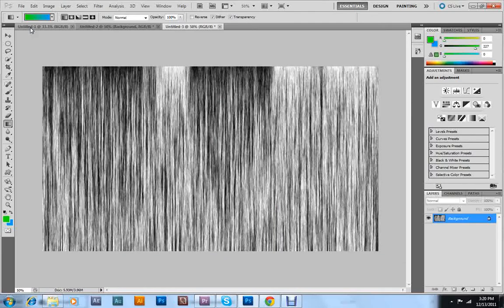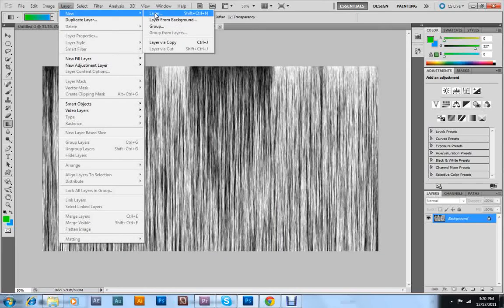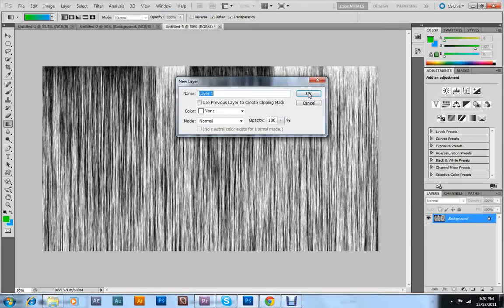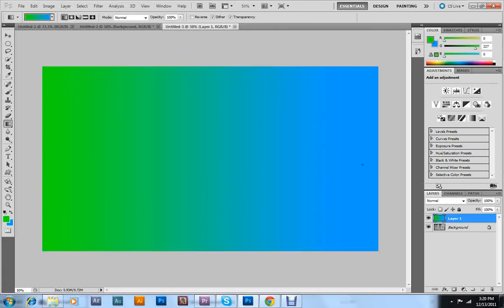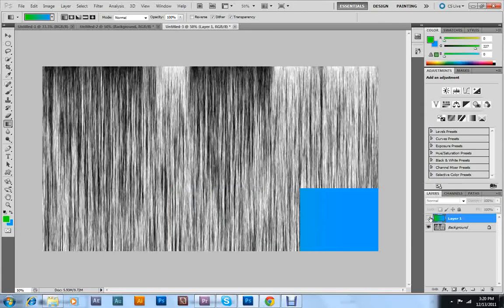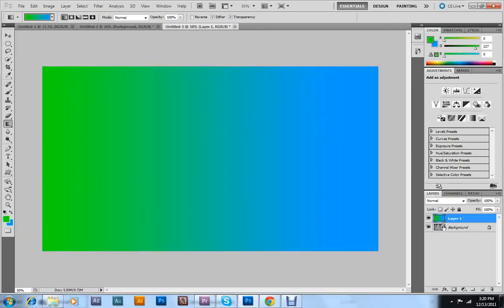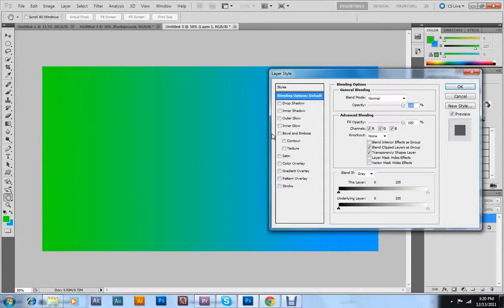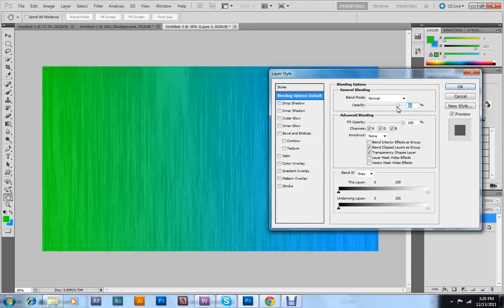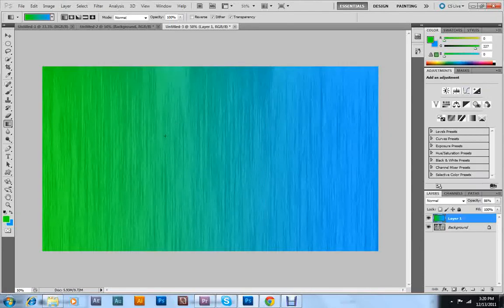Oh, sorry about that. I forgot to add a new layer first. Make sure you add a new layer because layers will separate each effect that you give. So then you're going to go ahead and do that again. And there we go. And as you can see, you can't see the roughness that you want. So you're going to double click on the thumbnail of the layer, or go to blending options and turn down the opacity. 85 to 90 is what I set it at. 86. And it looks pretty cool.